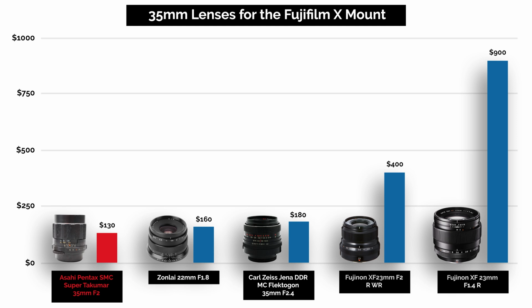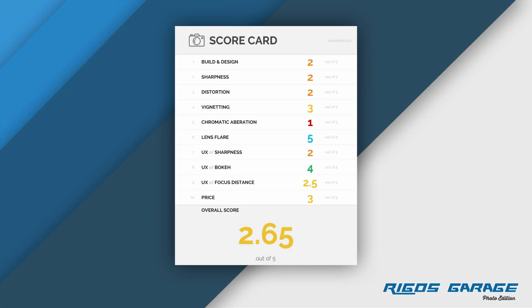As far as my recommendation, and keeping in mind the budget and also not minding manual lenses, I strongly recommend checking out the Zonlai and then the Jena before going to the Asahi Pentax. So my overall score for this lens is a 2.65 out of 5. The things to watch out for here are the chromatic aberrations, and overall the lens scored fairly low in sharpness and distortion. What's very good on this lens is the lens flaring. It actually has fairly controlled lens flaring, and the bokeh is actually very nice.